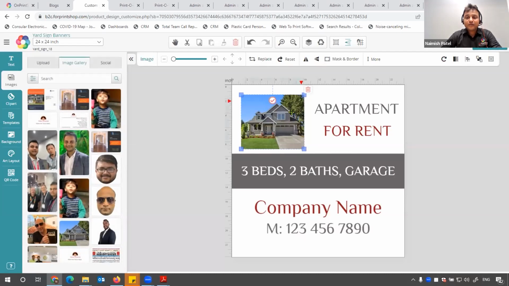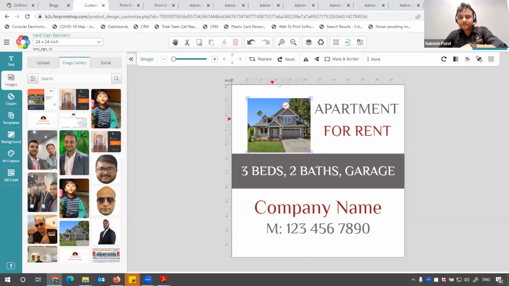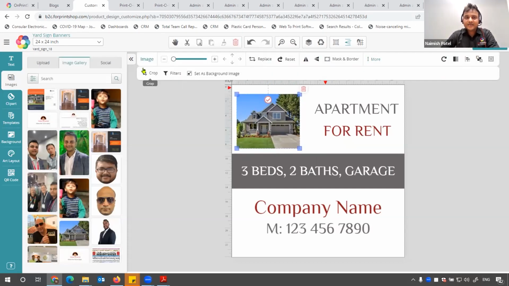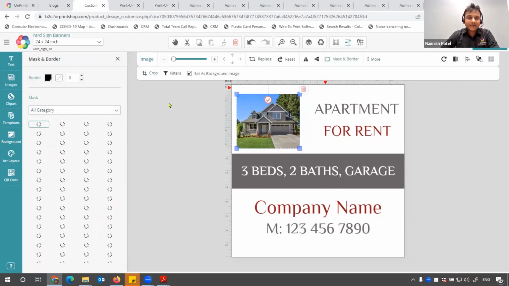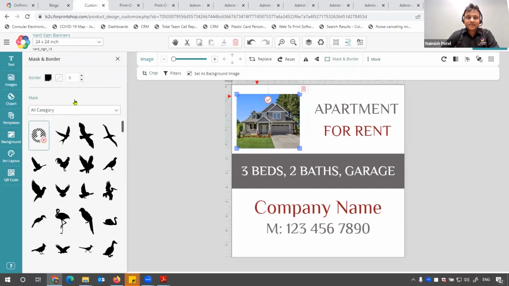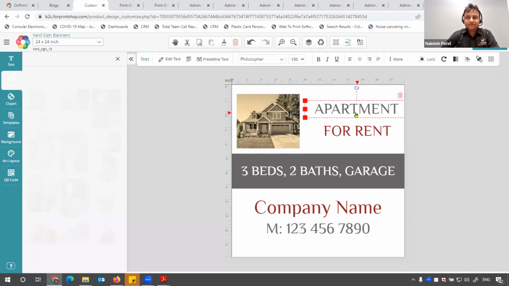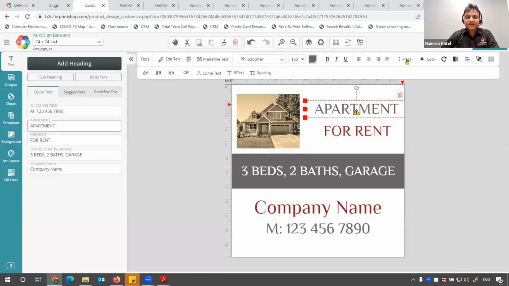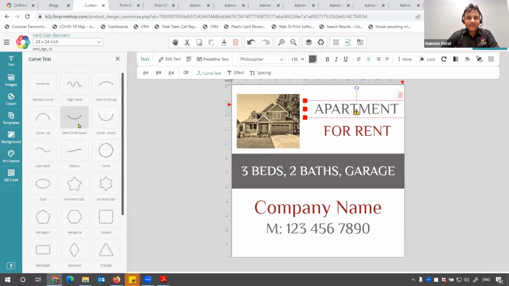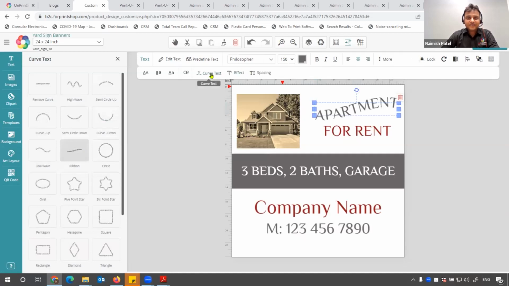When you click on an image, all the required options automatically pop up. There are some enhancements done also. For example, in this image, now I want to further edit it, so I have more options like mask and border. If I click on it, all the options respective to mask and border appear on the left hand side, so I don't have to find and look for which options I need. If I click on filters, all the filter options start appearing. Same with the text. If I click on a specific option, it will automatically appear on the left hand side. These are all enhancements we have done to simplify the user experience.